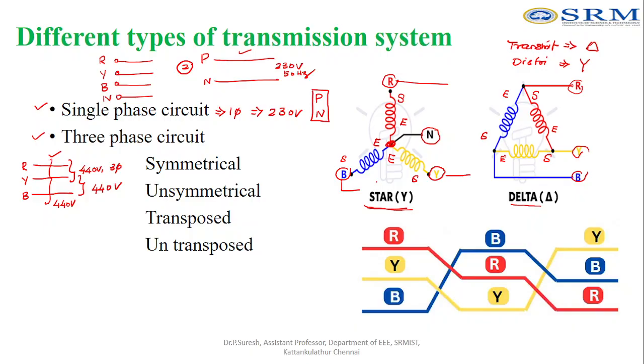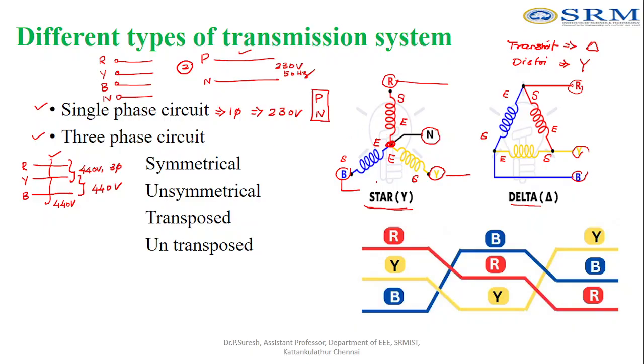Also the main advantage of going for the delta connected system is that we can reduce the number of conductors. If I want to transmit the power using the star connected system, I require 4 conductors, because R, Y, B and neutral make 4. But in the delta connected system I require only 3 conductors, R, Y and B. So in order to reduce the cost of the conductor for transmitting the power, I can go for delta connected, but that is not the case for a star connected system. That is only for distributing the power.